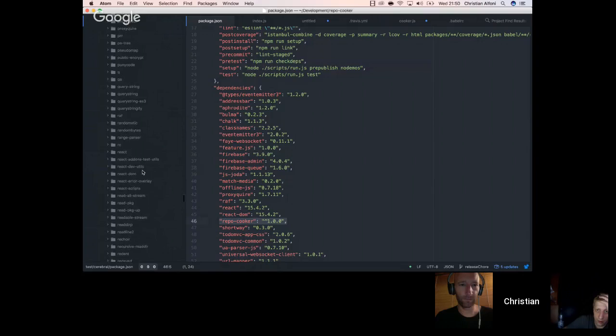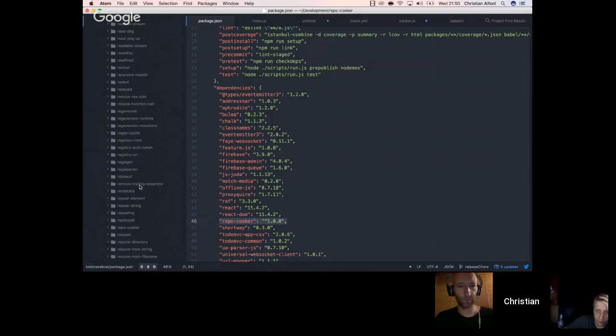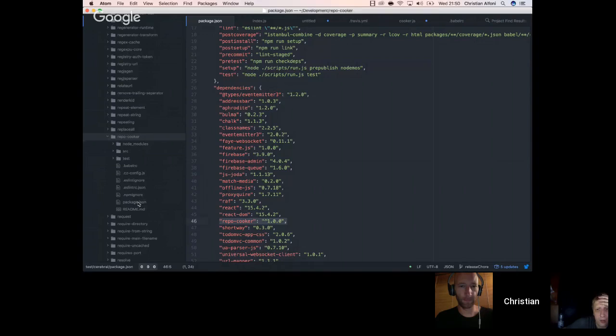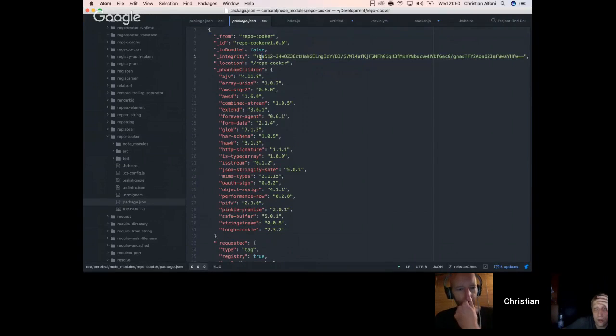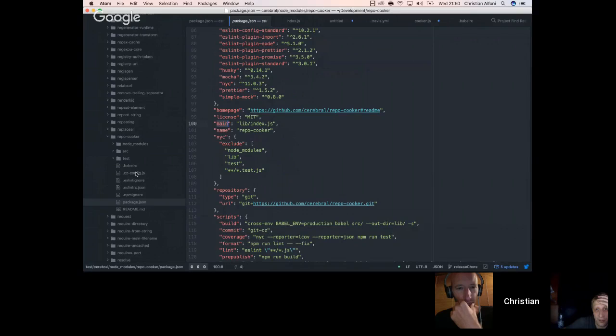Maybe it's missing a main entry or something. I did add it though. Let's try to remove node_modules and npm install. Repo cooker main. But there is no lib here. There is no lib.